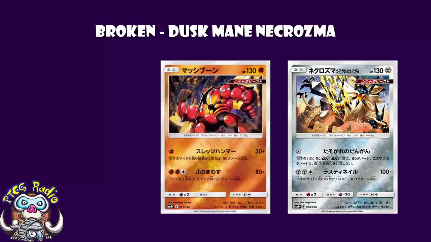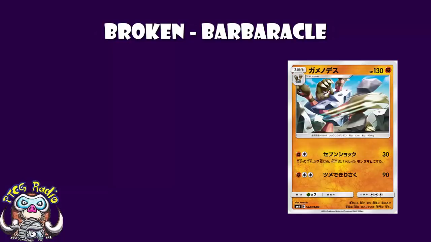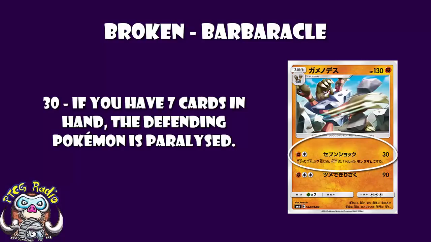But my very favourite card for pre-releases in Forbidden Light, and if you can get this working, you win, Barbaracle. You see, Barbaracle is a very interesting card, because if you've got exactly 7 cards in your hand, you get automatic paralysis. That's right, ladies and gentlemen, automatic paralysis. And did I mention there are no switching cards in Forbidden Light? Which means, if you can get 7 cards in your hand, you're winning.